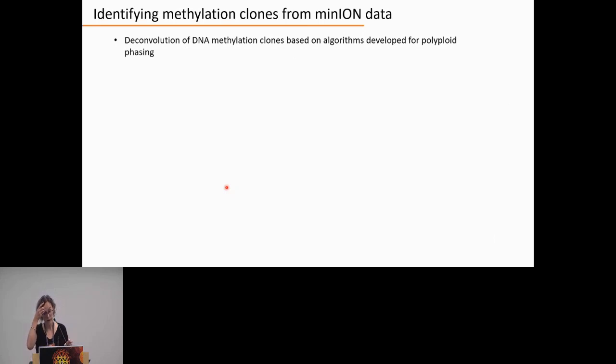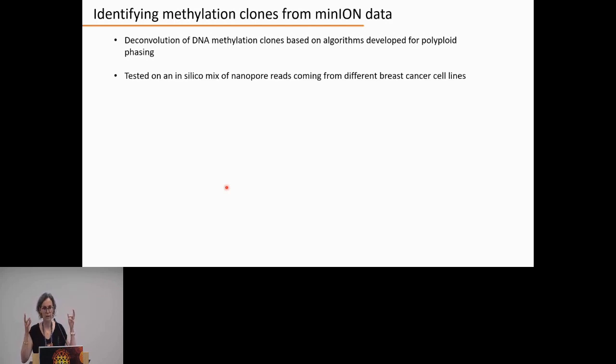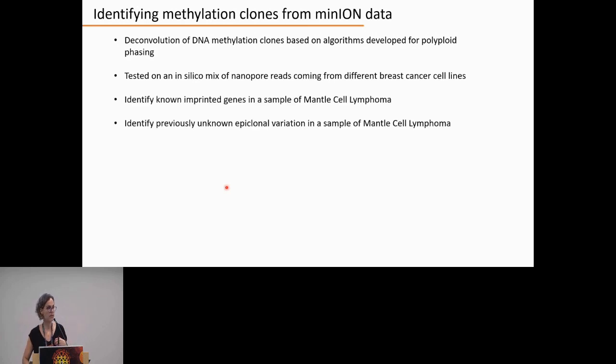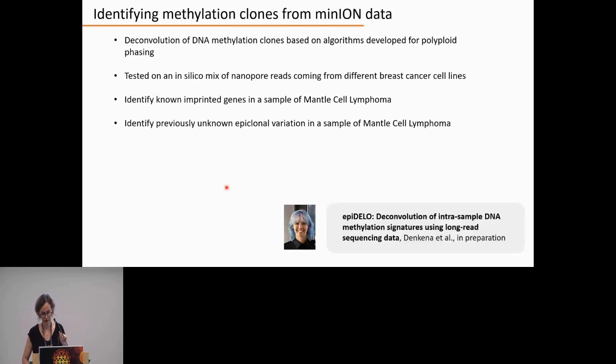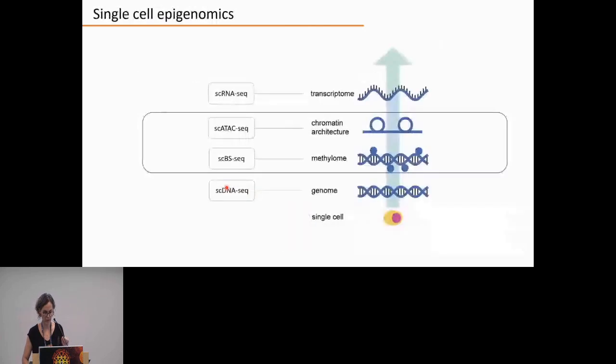So for that part, what I've told you is that even without having the single cell DNA methylation, you can still use this long read data to actually discover heterogeneity inside of your sample. We've tested it on a kind of boring data set, and we show that indeed we can deconvolve cell types. And then we are testing it now on mantle cell lymphoma to try to uncover unknown heterogeneity in these samples. And this is work done by Johanna in my group.